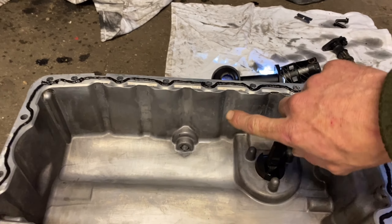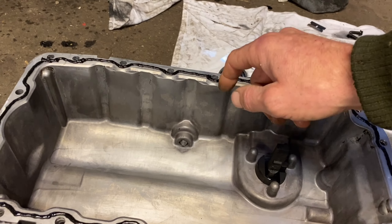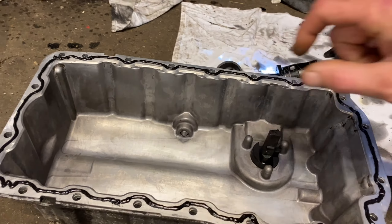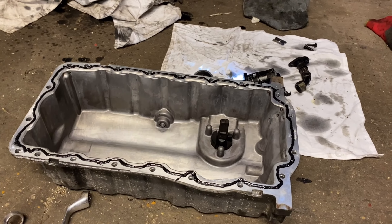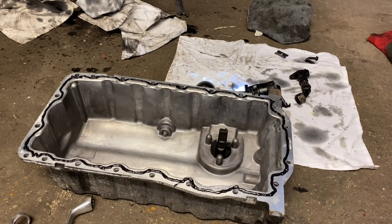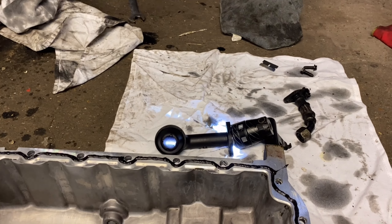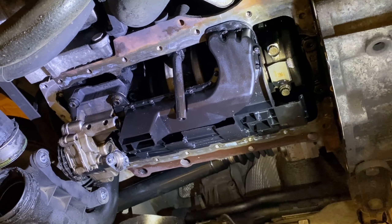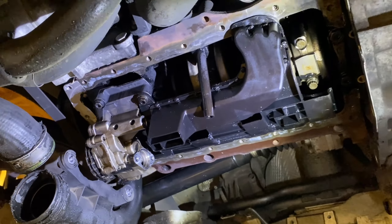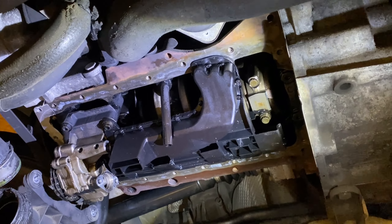After my first thought of it being silicone that had broken down and clogged up the gauze, I now believe it to just be black carbon - because the carbon was so thick in the sump, if you scraped it off it was literally really thick. That is because of lack of oil changes. It was just a case of poor oil changes - carbon had built up and blocked up the oil pickup pipe.